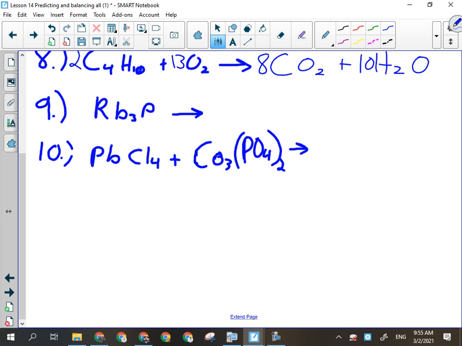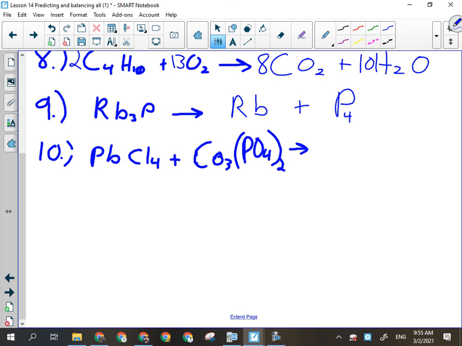Decomposition. All right, so I got a decomposition reaction. I'm going to break this compound up into its 2 elements. That would be rubidium and phosphorus. Okay, anytime I produce single elements, what do I check for? Special elements. All right, do I have any? Yes, phosphorus is special, comes as a 4. Rubidium is not, so I don't have to put anything beside it.